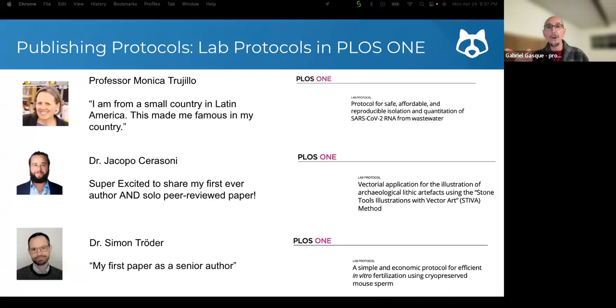Next, we have Jacopo, who published the first lab protocol, which was also his first solo paper. And third, we have Simon, for whom this specific paper was his first manuscript as a senior author, which was very meaningful for him and for his career.